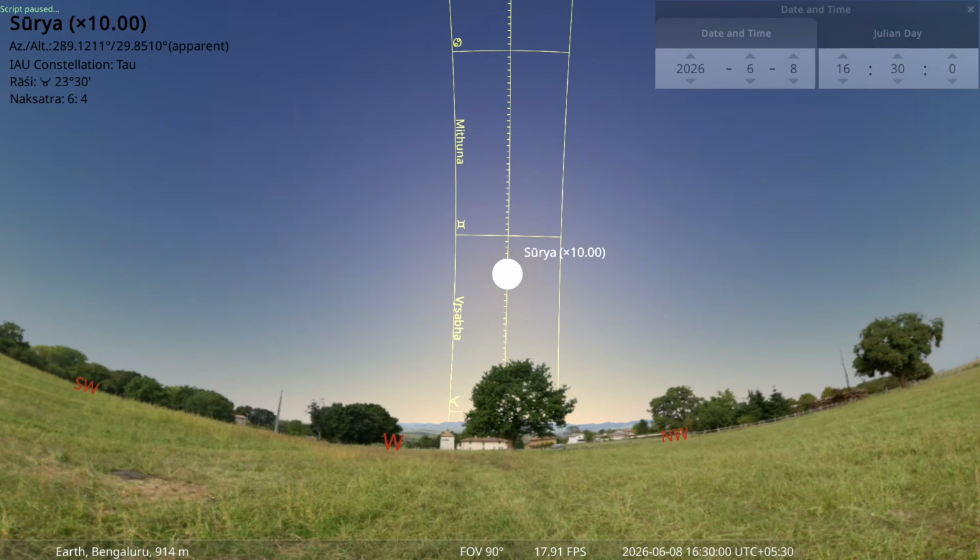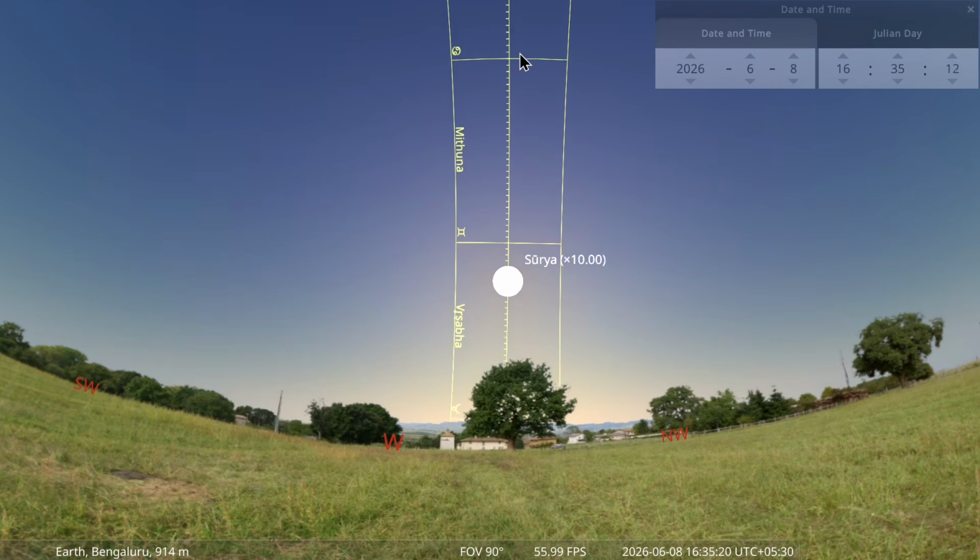So I will illustrate that to you by switching over to Stellarium. Because to talk about rising and setting, I need to show you a horizon, right? I can't just show you that, the GeoGebra model doesn't have a horizon. So here I'm in Bangalore in Stellarium. This is my day 0, June 8th, 2026, 4:30 in the evening. And sun is about to set in the western horizon. Okay. And sun is in Vrishabha, about 23 degrees. Now Venus is somewhere here, Mithuna Karkata border. But you can't see it because there is sunlight. It's evening, but there is daylight.